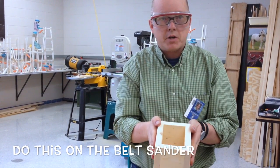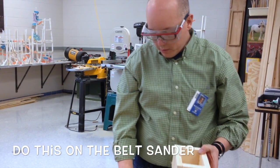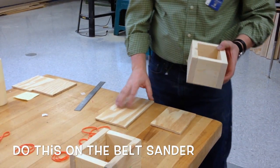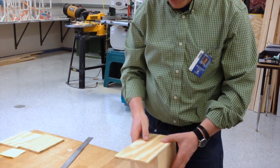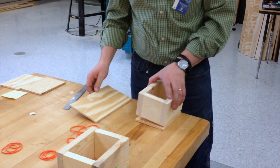After you get your box sanded, you're going to go over and get two pieces of 1/4-inch plywood, and these are going to be the top and bottom. And we're going to make a sandwich, kind of like this, except we're going to have to trim the pieces. You don't need to measure anything.